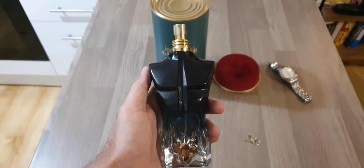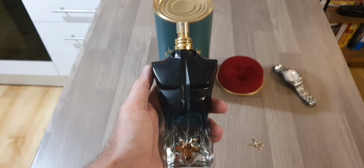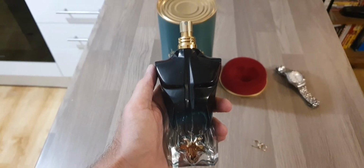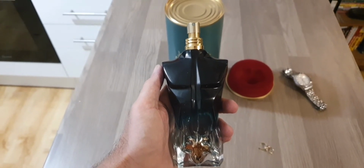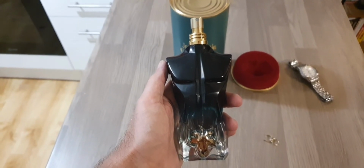Okay guys, so this is on the Friday. I've had it through the post, and what I thought I would do is spray on my wrists and neck, and see what it's like when I'm just chilling around the house, and how long it lasts. Because I tend to leave the house and go out into the elements, but I thought I'd do something different today, and I just wanted to get my initial impressions.